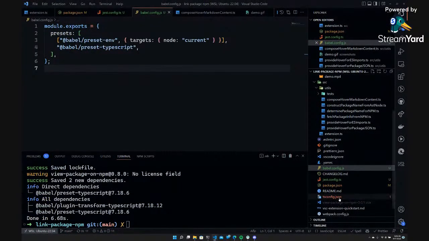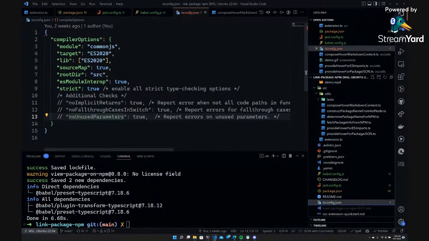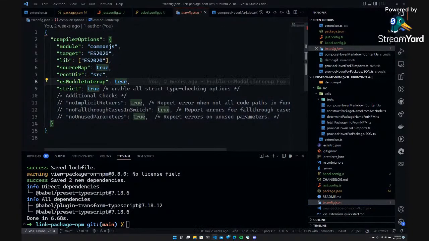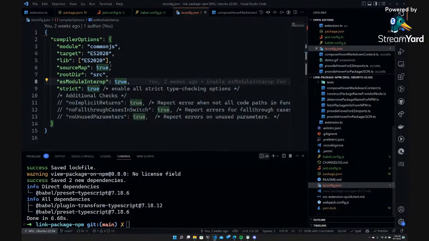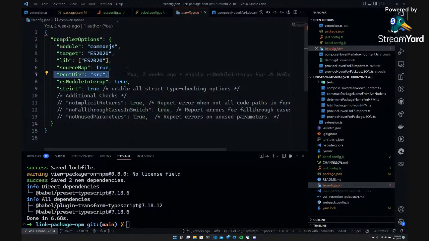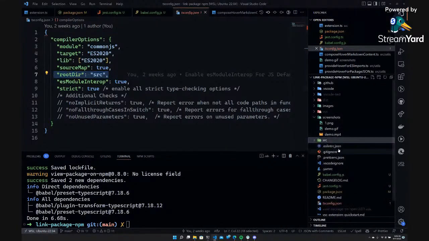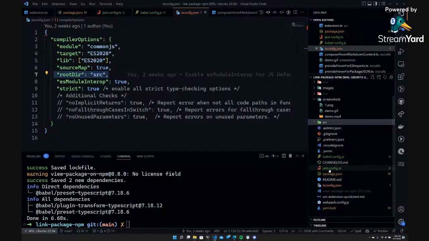Now that we have all that set up, we have everything in place. We might need to modify our configurations here because at the moment our root directory is source, which is this file directory here, but our configuration is outside that, which is causing a few issues.